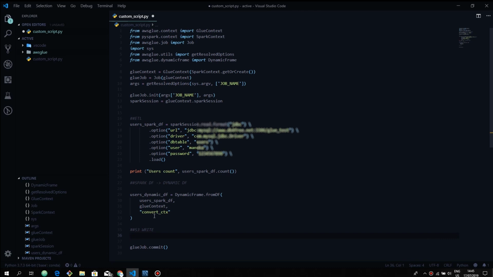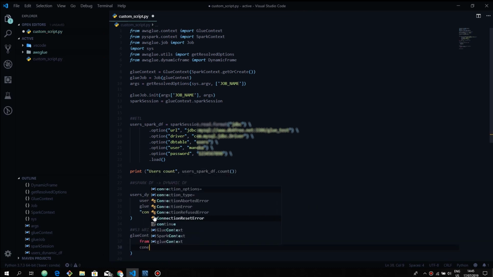You can write the data directly into S3 storage using the glue context. We are using write dynamic data frame function, and we are passing options to customize our writing process. The first variable is frame, which is a dynamic data frame.